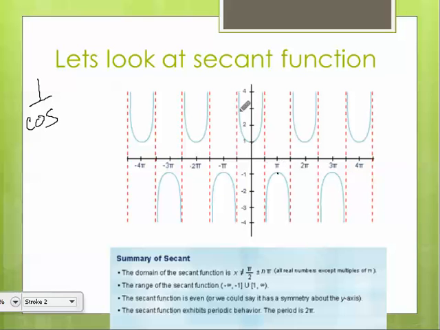But what it does is, in the other spots where the cosine was doing this, like that, this one has to go like that because it's 1 over the values that we were getting. That's where it goes up here to infinity. So this one does have some numbers that are left out of the domain. Those numbers are at pi over 2 and at 3 pi over 2. So it is actually pi over 2 plus or minus n times pi.